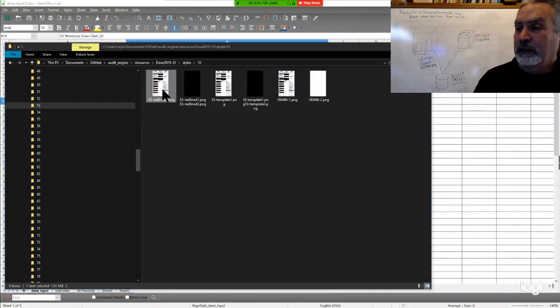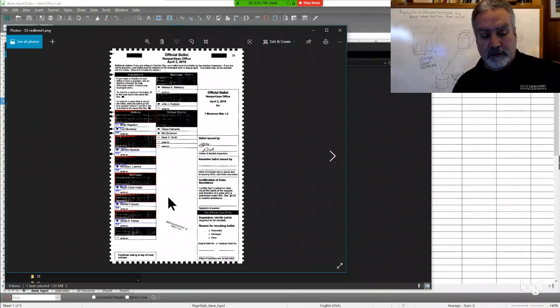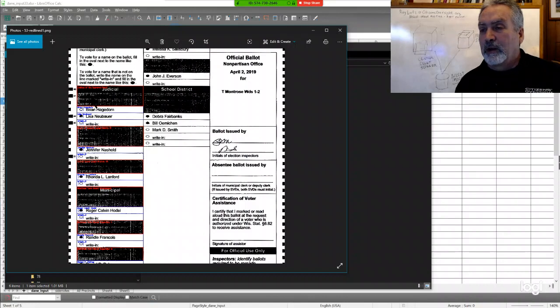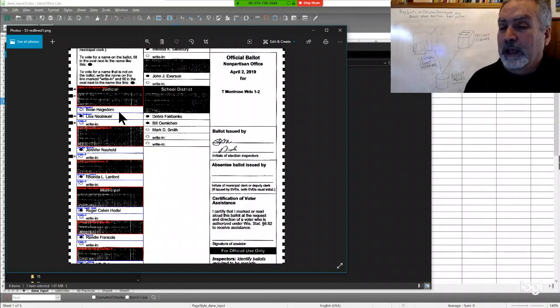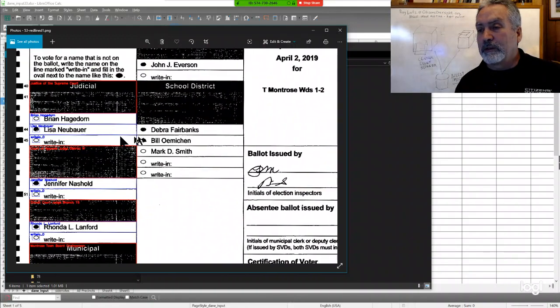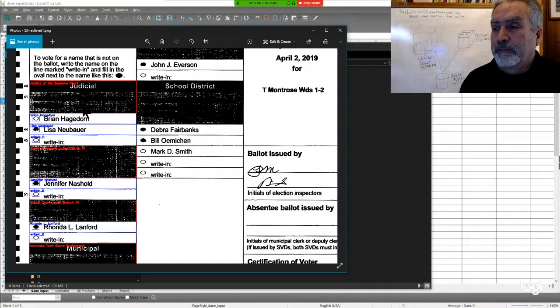Basically, these ballots are so bad that we cannot read what the contest says. But we can read the options. And so that's what the system does. It actually mostly reads the option. Because when you look at this ballot image here, with this background, and that's what we're recommending, please do not use a gray background because we get this horrible scan out of it.